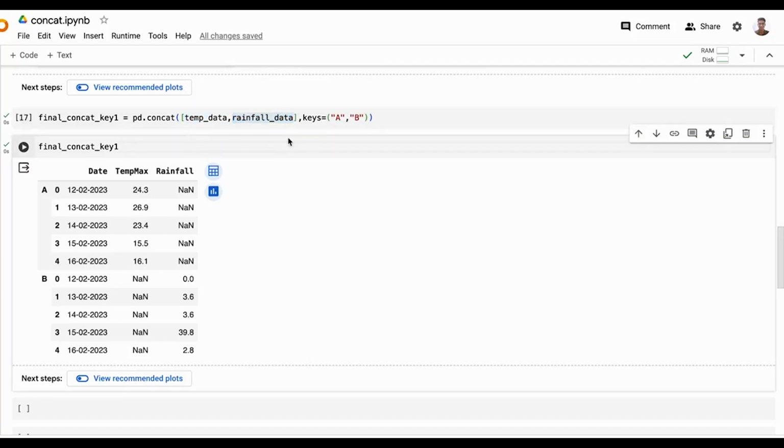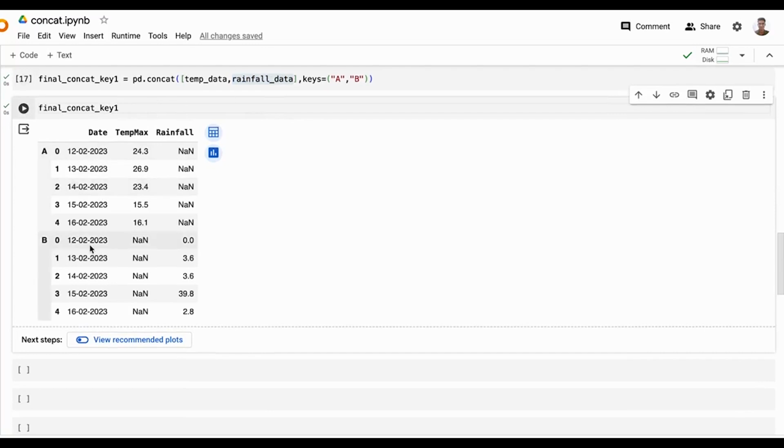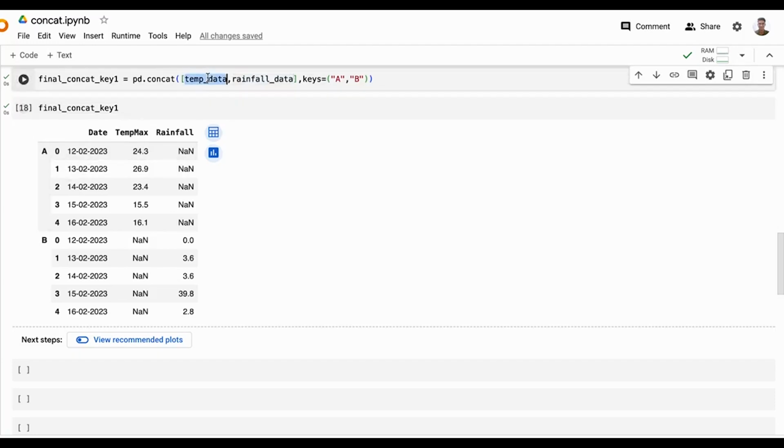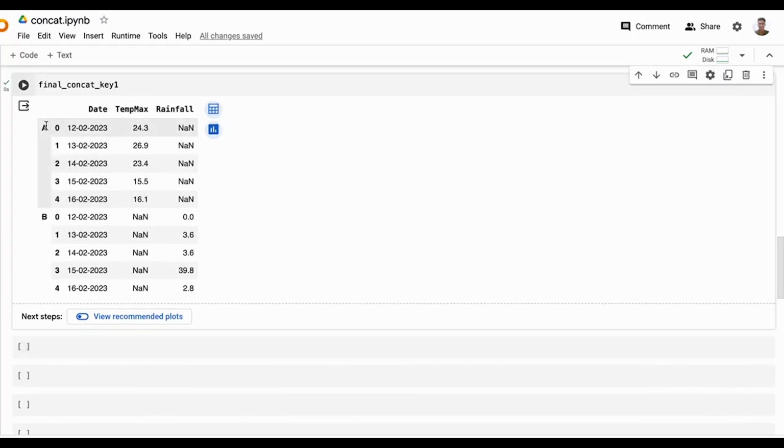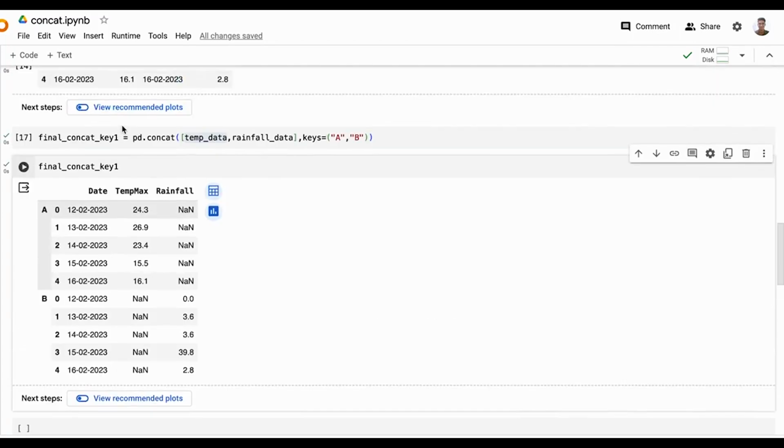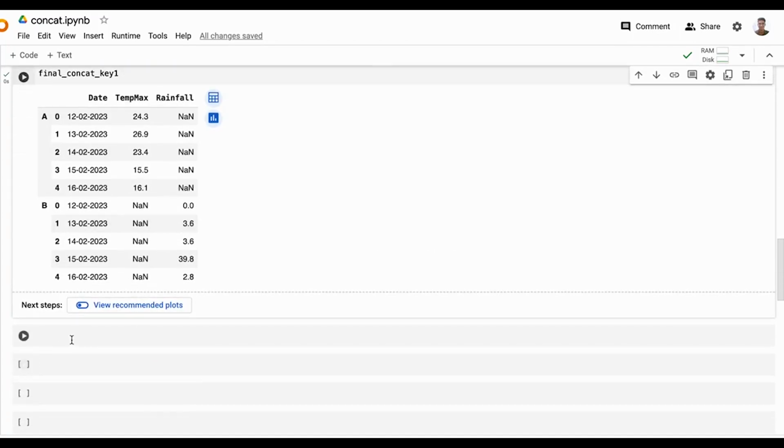So what will happen here? We have concatenated it and made it one single data set. But if we still want to access some value which is in temp data, or the max value of temp data, for example, we can access it in this manner, using the keys, because A belongs to temp data and B belongs to rainfall data.